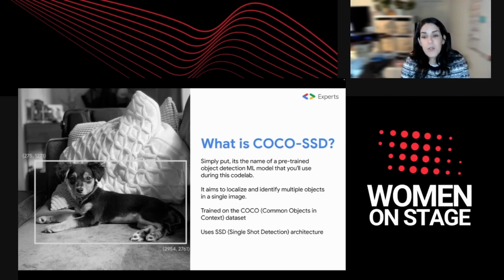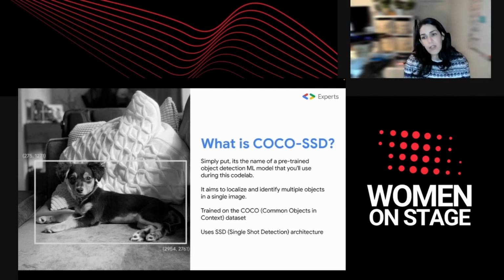Okay, so let's talk about the model that we are going to be using. Like I said before, it's called Coco SSD. And what it does is that it recognizes objects in an image or a video, okay? And it can recognize one or multiple. You can have multiple objects in an image or a video, and it will recognize them.